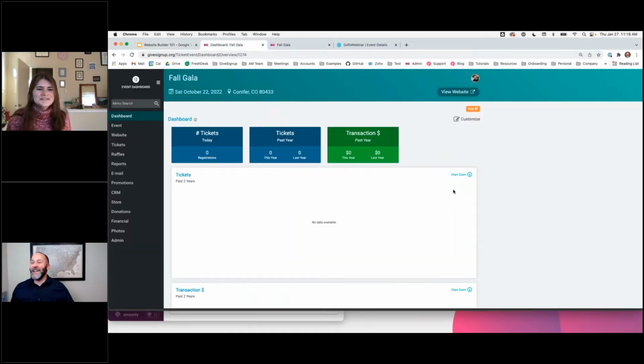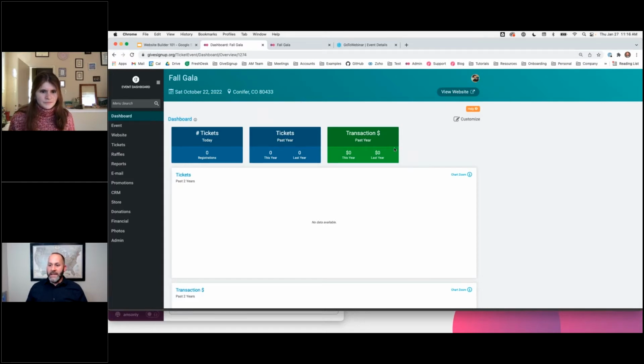All right, so we are starting with a very basic event shell that I have set up for a ticket event. I've called it Fall Gala. You can see I am featuring my snowy town here, Conifer, Colorado, because it's beautiful and it's top of mind. So we're hosting a fall gala in October to benefit the Elk Creek Fire Rescue. As you know, a lot of people were impacted by wildfires out here in the Colorado area in Louisville. Thankfully we did not have an issue, but that's a very important issue for mountain communities.